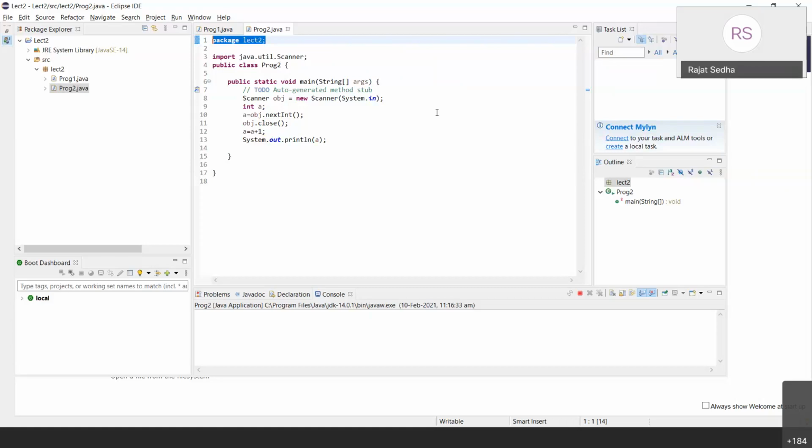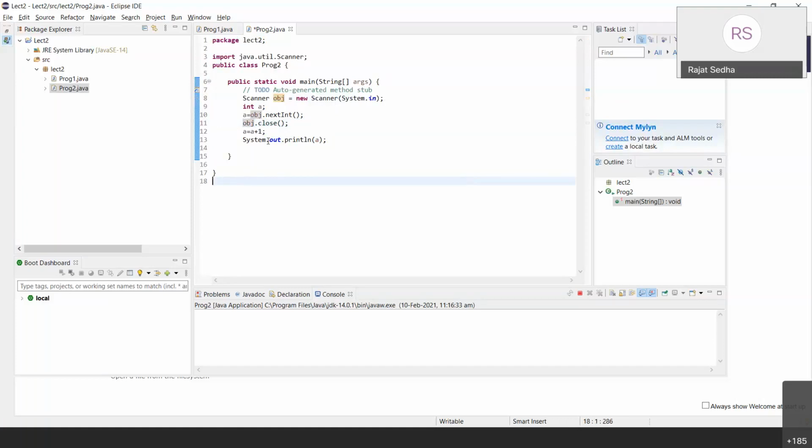It becomes easier for management. Point number two, you declare a Scanner object, you declare a variable, you accept the data, and immediately you have to close it. If I don't close it, then this particular Scanner line will be yellow. For example, if I don't do something like this, this particular obj will be yellow, saying that your resource is leaking. So I have to close it. This is very helpful in Eclipse.